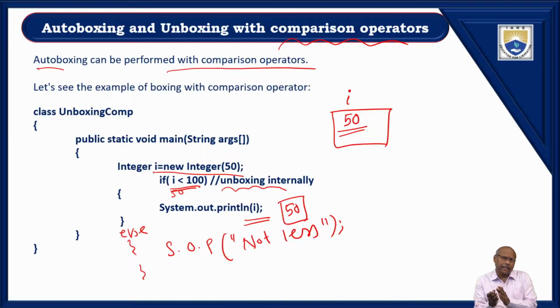while comparing the data, here it will be applying autoboxing and unboxing concept. So in the object-oriented programming of your Java concept, it always uses autoboxing and unboxing. Most of the time in exam they will ask what is autoboxing, what is unboxing. So please remember, autoboxing means keeping the primitive data in object form, whereas unboxing means retrieving the data from object to primitive data. That is unboxing. That means they are quite opposite.